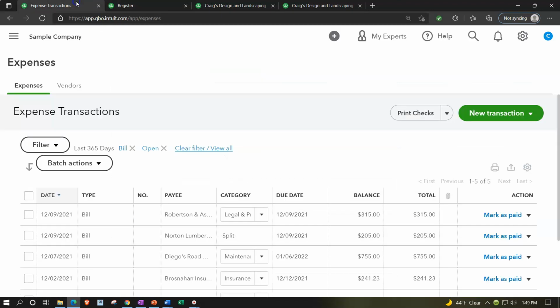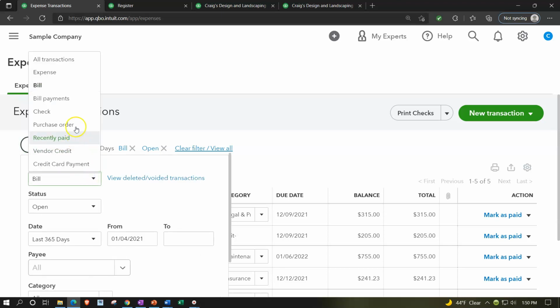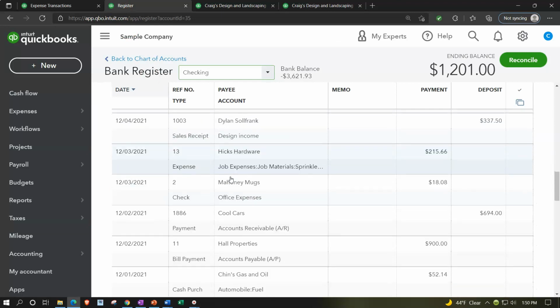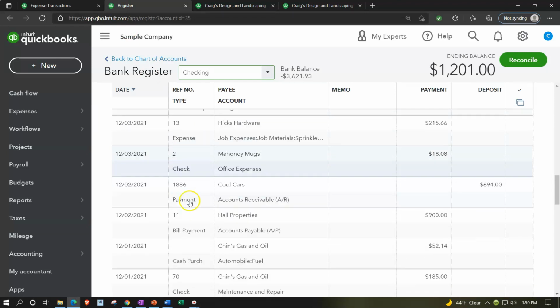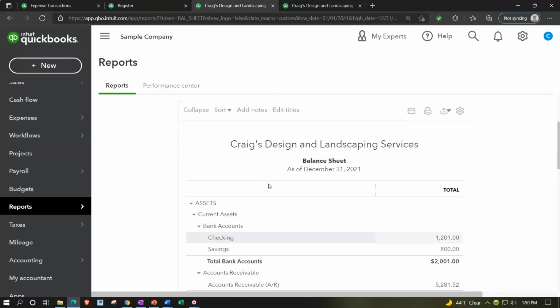So if I go back to the left-hand side, if I was to look at these forms and filter these forms, the bill type, the expense type of form is a form that we would expect to see on the check register, as well as the check type form, because that's just like the bill form, except it has a check number. The bill payments are also in essence checks. They're decreases to the checking account. And so we would expect all of those forms to, in essence, be here in one way or another. See, here's an expense form, here's a check form, here's a pay bill form. The other place we could look to find those if we were searching for those particular types of form is we could then go to the accounts. I can look in my balance sheet.